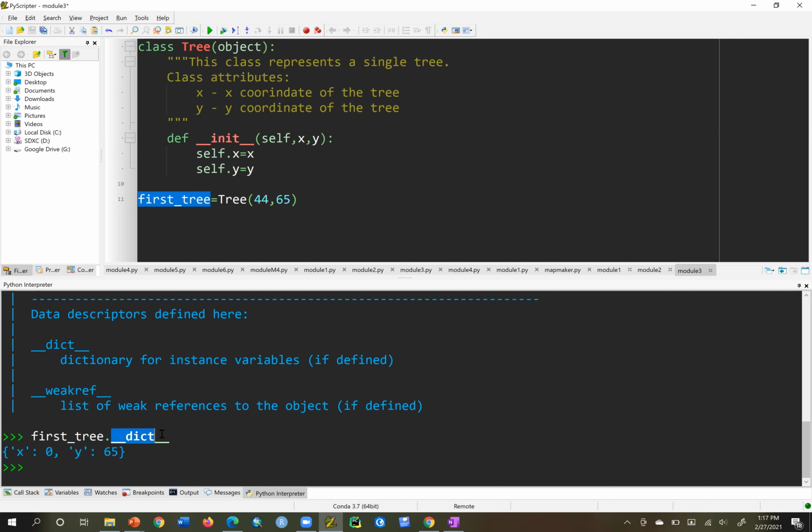You're probably wondering, how did it do that, since the only thing I have in here is the initialization function? Well, these other functions come from object. Object is a generic thing that basically provides a whole bunch of methods to any class that you create in Python.